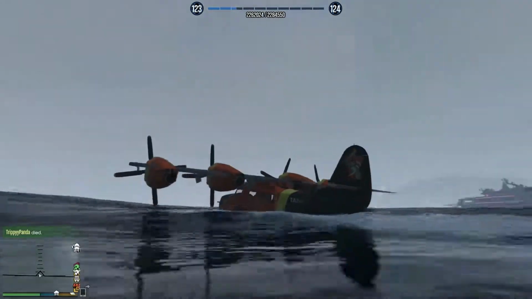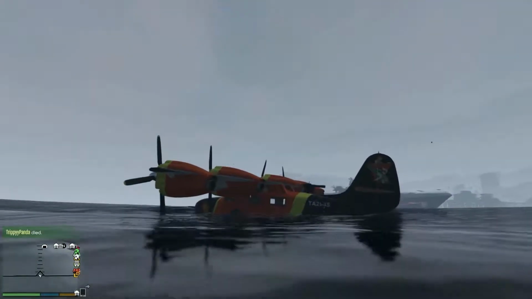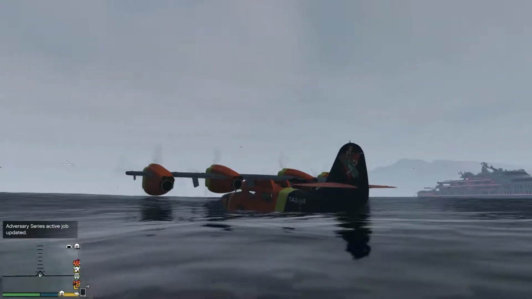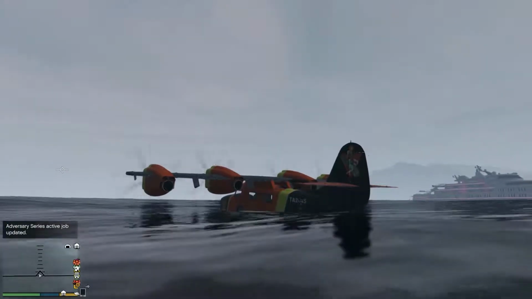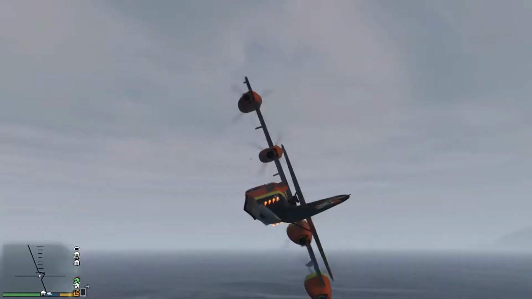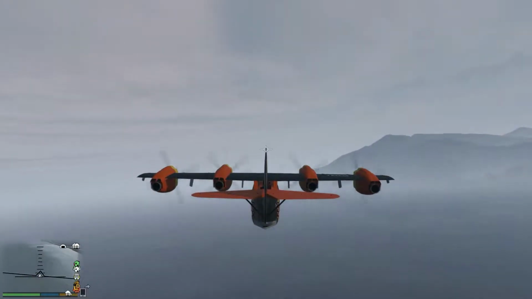I wonder what happens when I deploy the wheels. I'm gonna try that. Oh, it's not letting me. Interesting. Oh, there it goes. It recharges. So, in order to recharge the thrust, you need to land and wait for it to recharge. Then you can use it again. So I started my engine, and we're gonna take off. Yeah, this plane is so convenient.